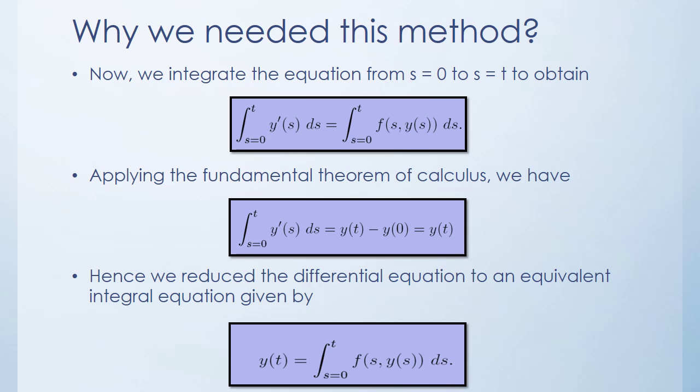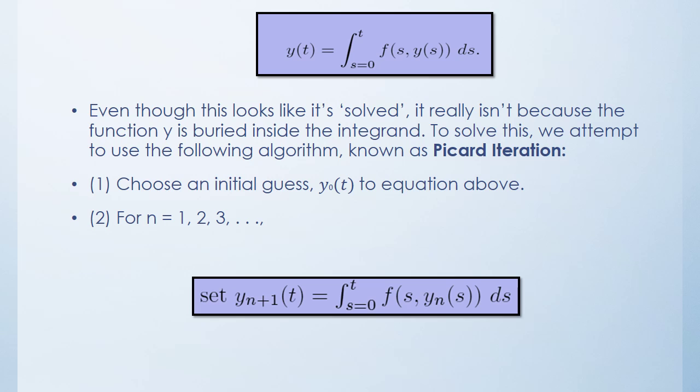Now we integrate the equation from s is equal to 0 to s is equal to t to obtain this equation. Then we will apply the fundamental theorem of calculus, which we normally say in our calculus or differential equations to solve the differential equations. Hence, we reduce the differential equations to an equivalent integral equation by this.